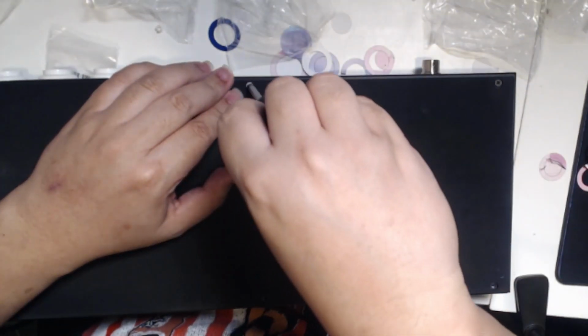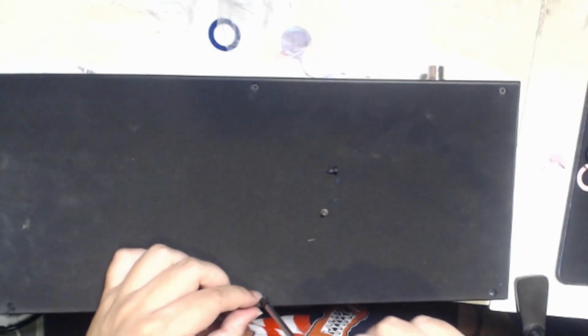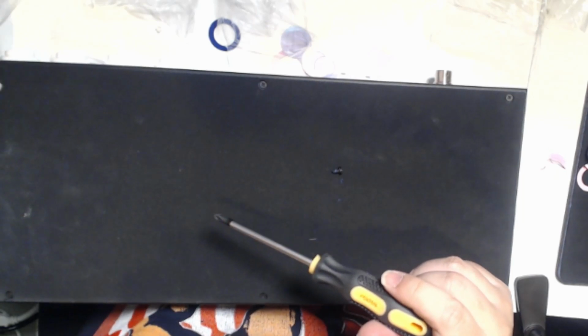The whole process took about an hour to really make sure that everything was fine and everything worked. And truthfully, it was really easy. Hitbox has done a great job at making sure that these are moddable. If you could put together a Lego set, you could put together a Hitbox. So that's what I love about modding this platform.